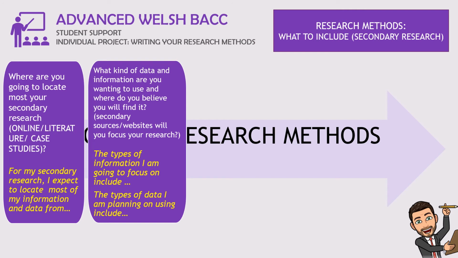So this is where you start talking about the types of websites that you're going to use, the more reliable web addresses, let's say. So for instance, we could be talking about .gov, .ac.uk, which will be explained in the Ruru video, which I'll be showing you now. So the sentence starters, the types of information I'm going to focus on include, could be articles, journals, documentaries. You just talk regarding your question where the secondary information and data is going to be located, or where you think you're going to find it.